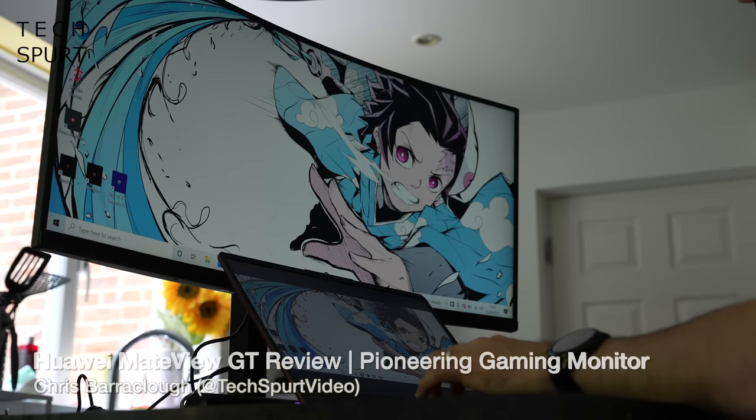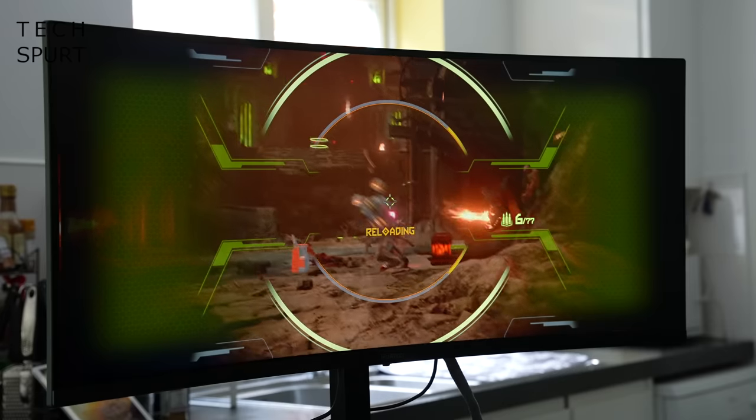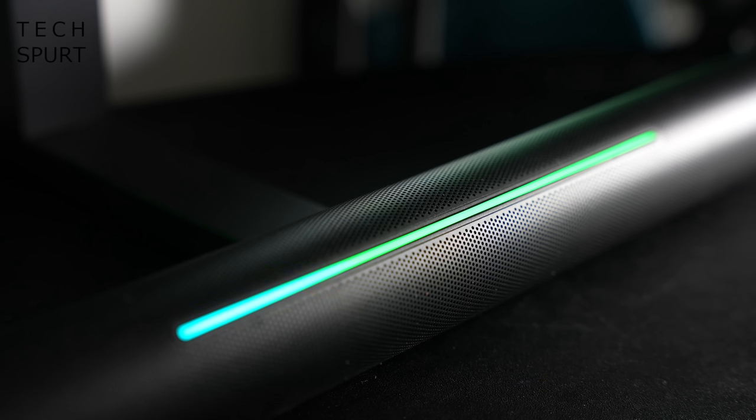The MateView GT is Huawei's first stab at a proper gaming monitor, which is kind of hard to believe because it is a bit bloody good. That 34-inch screen boasts a gorgeous ultra-wide finish, you've got HDR-ready visuals and a silky smooth 165Hz refresh rate, plus a built-in light-up soundbar for extra snazziness.